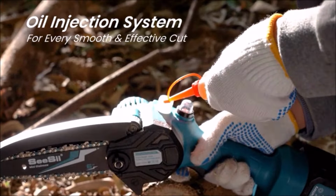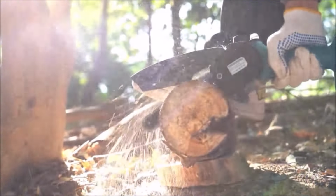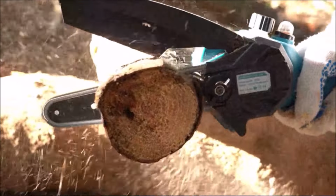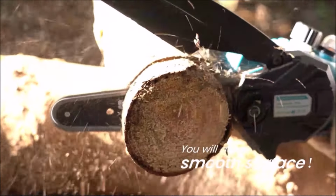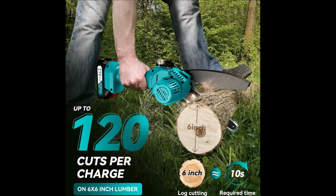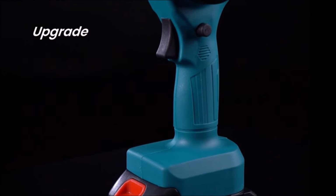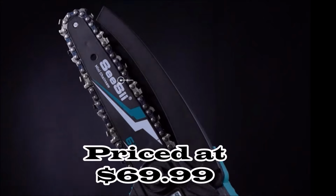Its design means you only need the weight of the chainsaw itself to complete cuts, without applying extra pressure. For enhanced safety, the CZI chainsaw features an oiler device and a safety lock switch. The lubrication system ensures a smooth cut every time. And the safety lock prevents accidental starts by requiring both the safety lock and trigger to be pressed simultaneously. Operating at a low noise level of less than 75 dB, this chainsaw won't disturb your neighbors. It's also easy to maintain, with simple chain sharpening and regular bar lubrication keeping it in top condition for years. Whether you're working inside or outside, the CZI Mini Chainsaw is a reliable and efficient tool for your cutting tasks.